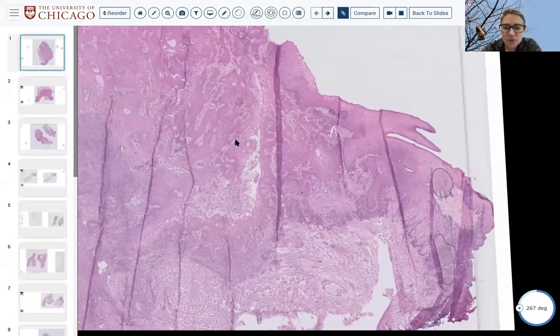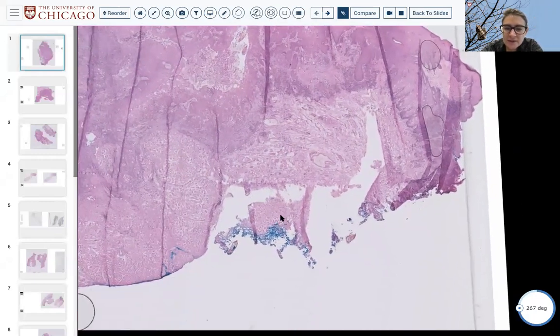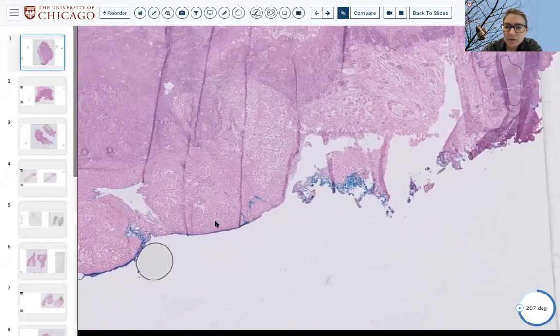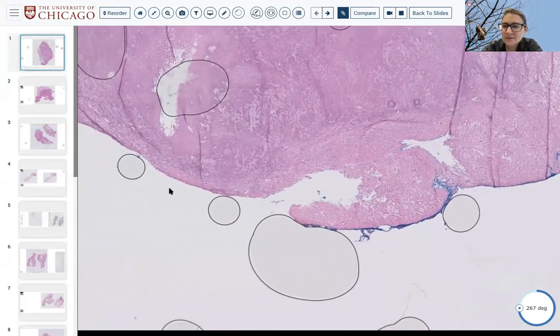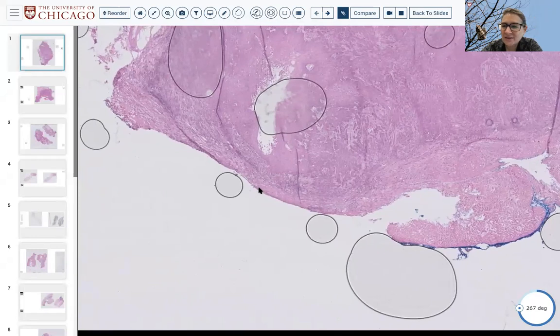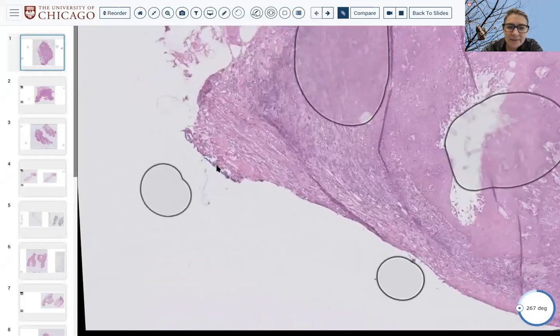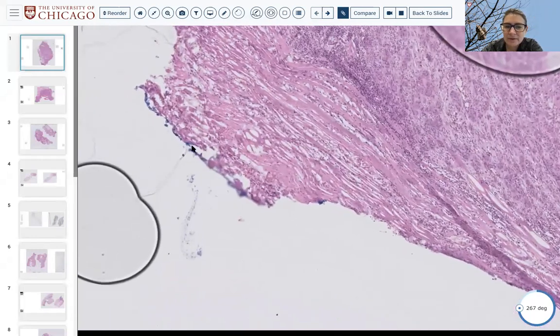And this is the tumor on the left. You can see that there's some blue ink right here at the bottom, so they've inked it appropriately. You can see though that the blue ink kind of goes away a little bit here near the base of this tumor. And then it maybe, if you look closely, picks up here at the edge.